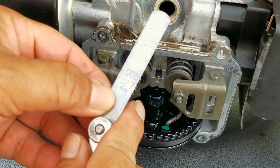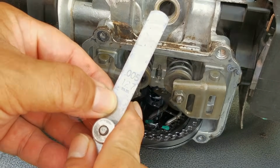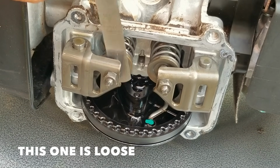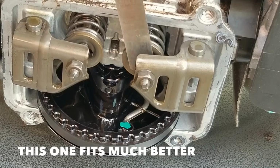I'll then take my 5 thousandths of an inch feeler gauge and see how it fits in the clearance between the rocker arm and the top of the valve. Now this one is a bit loose and will need some adjusting, but the one on the right just barely fits, which is exactly what we want.